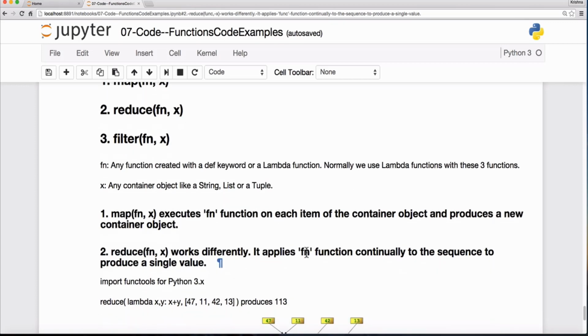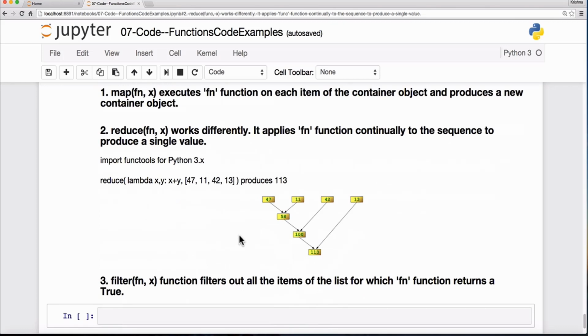The second one is a reduce function. Reduce works slightly differently. It applies the function we are passing continuously to the sequence to produce a single value. Sequence means this X, the container object.